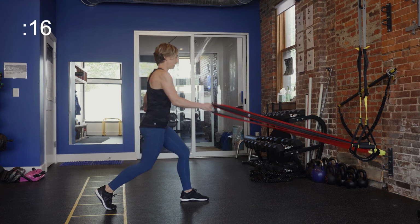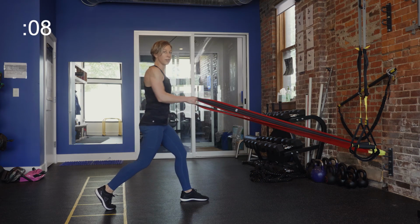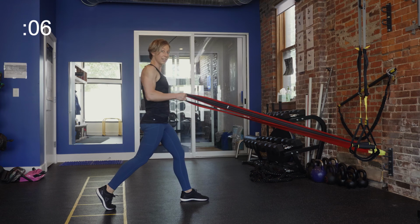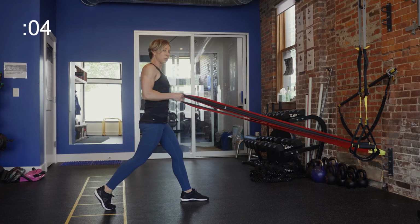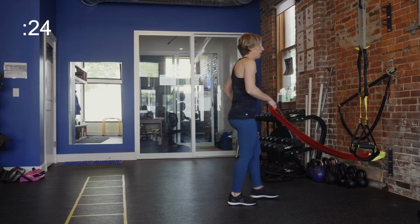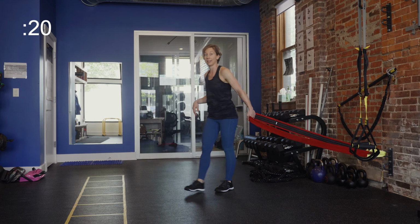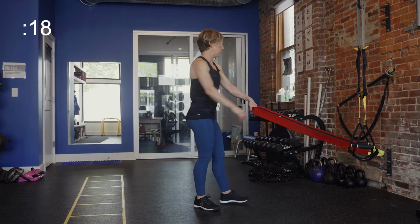Hang on. That's 15 seconds left. Feeling those pulling muscles, are you? The lats, muscles around those shoulder blades. Shake it out. That side's done. One more side to go.